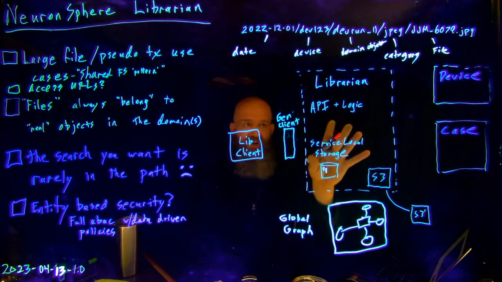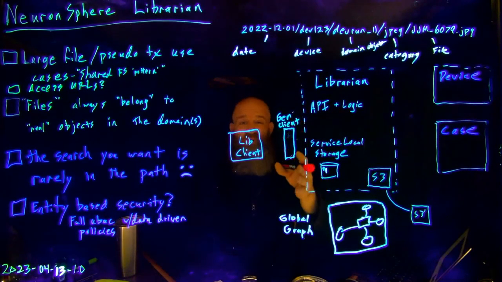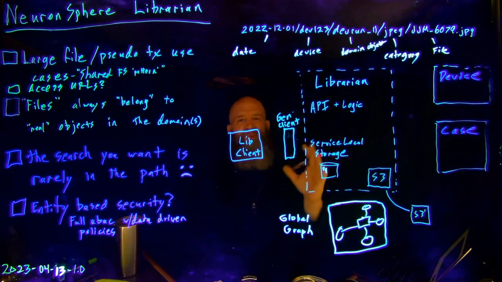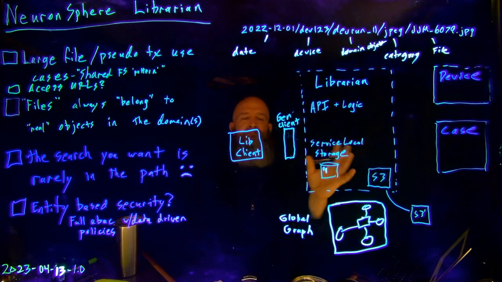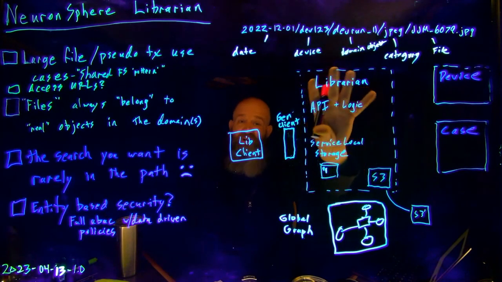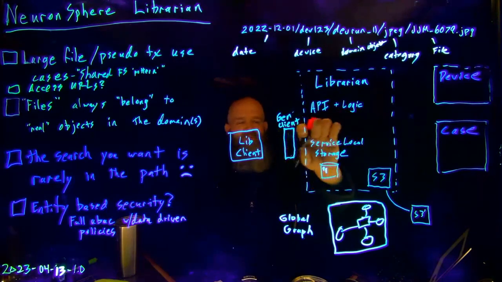So, first thing to note is the librarian is just another NeuronSphere microservice. The APIs will work the same way. The security will work the same way. The extensions will work the same way. How it deploys, et cetera. So that's also why we see this Gen client right here, right? So we've got the librarian microservice. We've got both Python and TypeScript clients that have been generated here. And there's some basic APIs. We've actually got a bunch of custom operations.